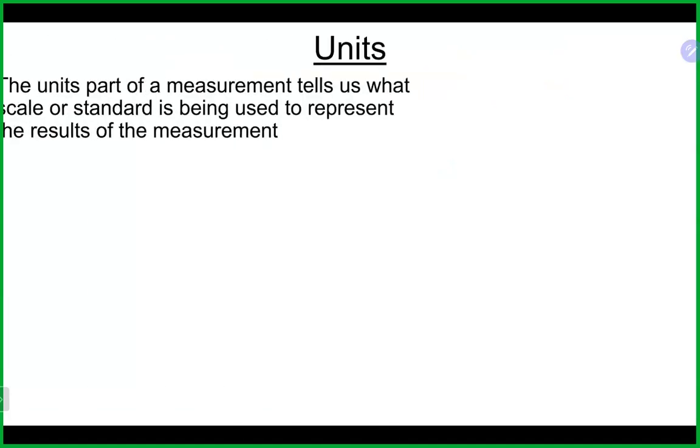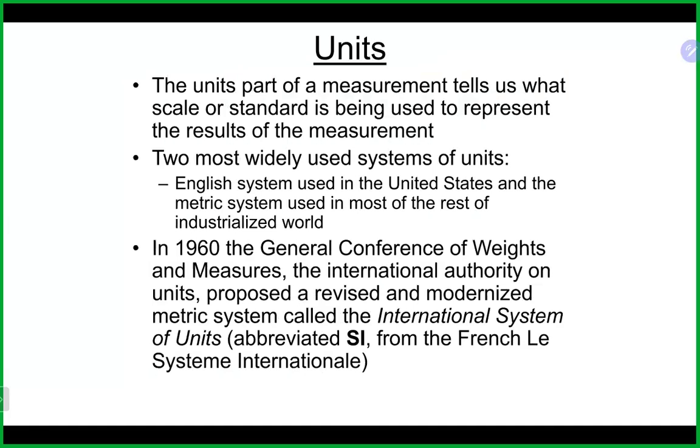Now, when we talk about units, there's actually different types of units that we have. The two common types of units are the English units. They're also sometimes called the US units. That's pretty much what we use here in America. And everybody else pretty much uses the metric system. So everybody else around the world pretty much uses the metric system.